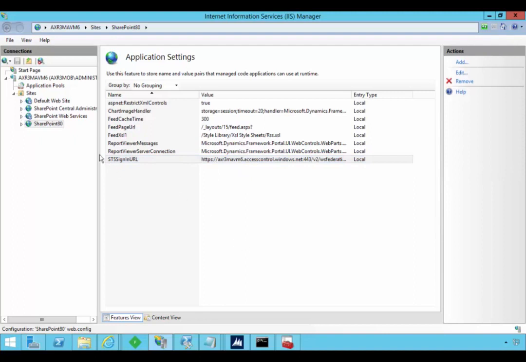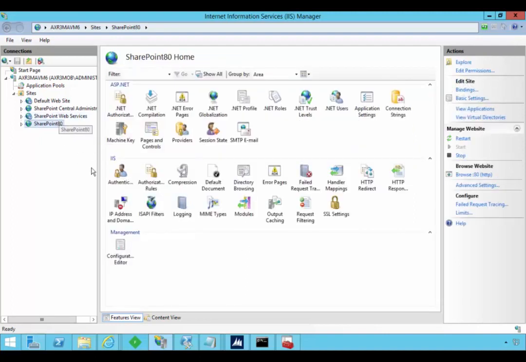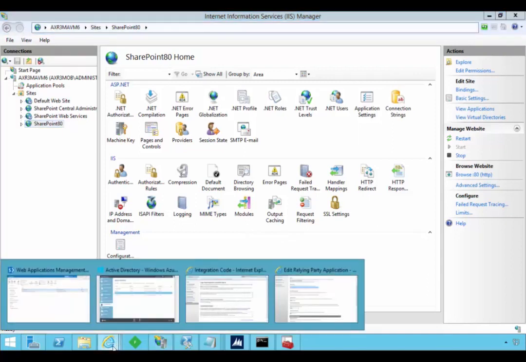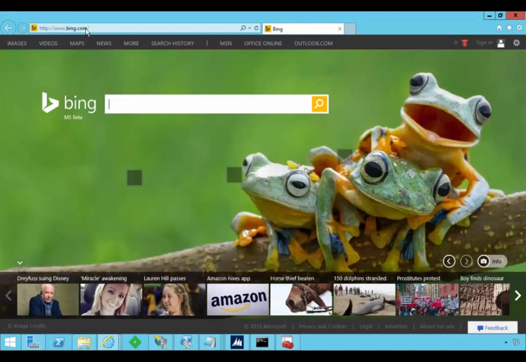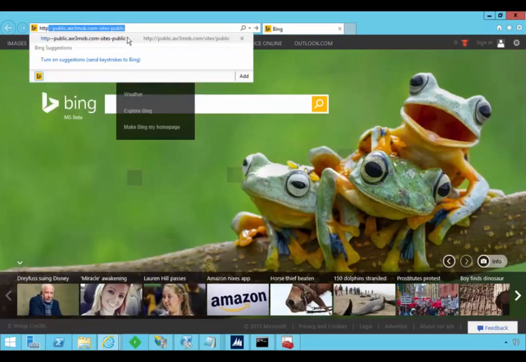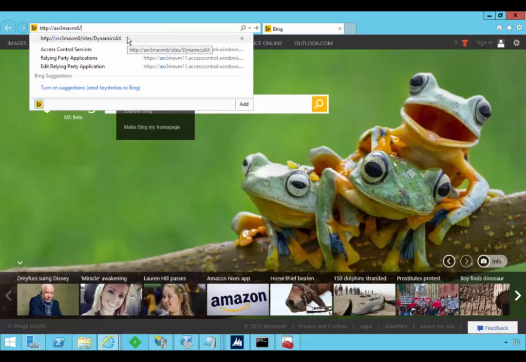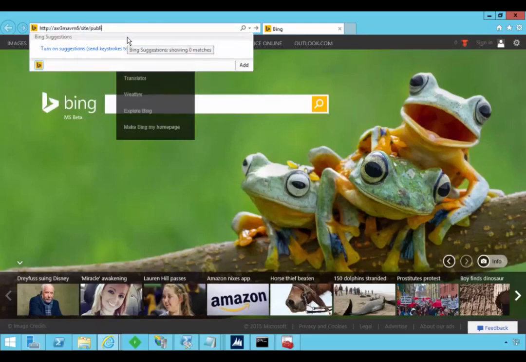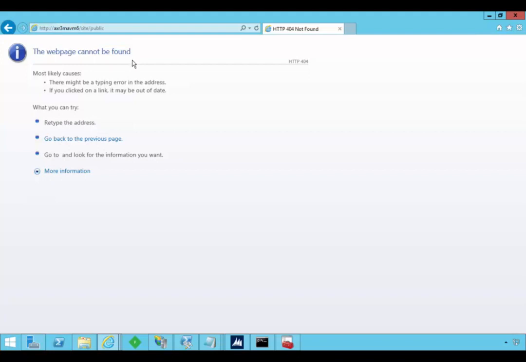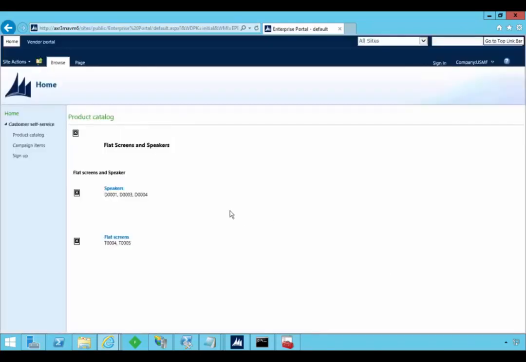So now that we've made that change and that parameter is configured there, there's still quite a few more settings that we need to actually use or set up for this to actually work. But let's go and try our site. So HTTP AX site public. Okay, this should get us to the machine. If we spell it right, so I'm missing an S, sites, let it come up. Okay, so the page comes up.